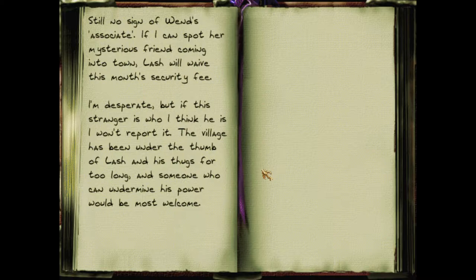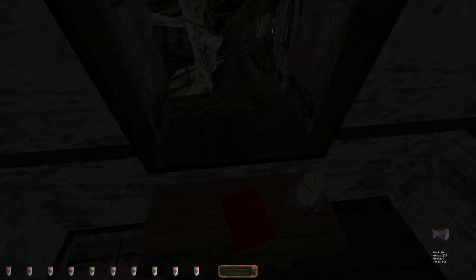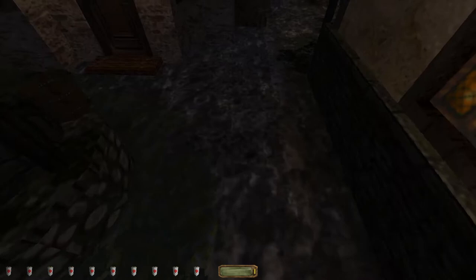These two paragraphs kinda contradict each other. Anyway, this woman has a purse. Total 345. There are more things to get in the village, but let me talk to Wendt first.